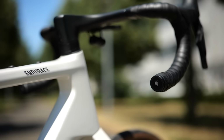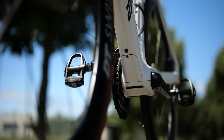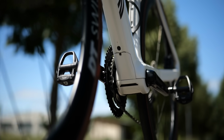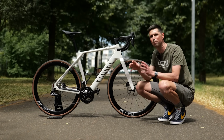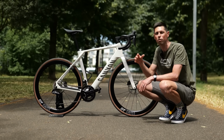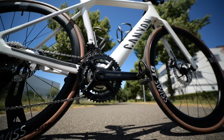Now, the big party piece here, helping to keep the weight of this bike down, is the brand new TQ HPR40 motor drive system. Combining this with the latest battery technology gives you an approximated natural boost of up to 200 watts, meaning you can propel most riders with a range of up to 100 kilometers for up to 2,000 meters of climbing.